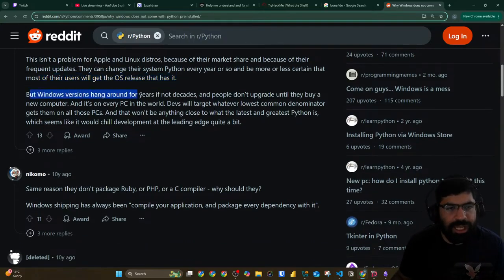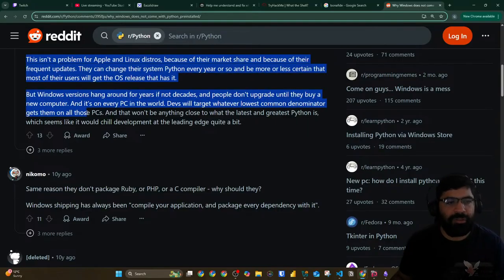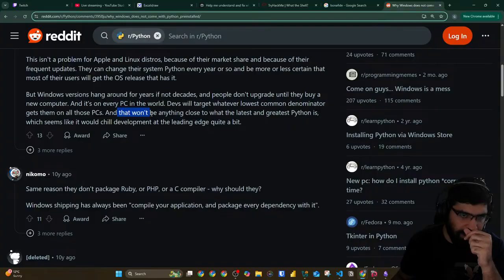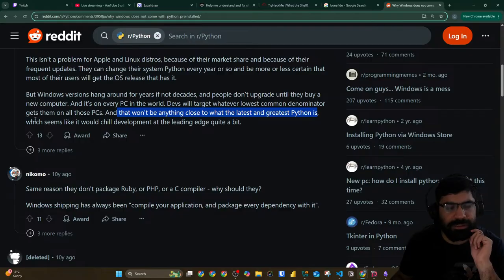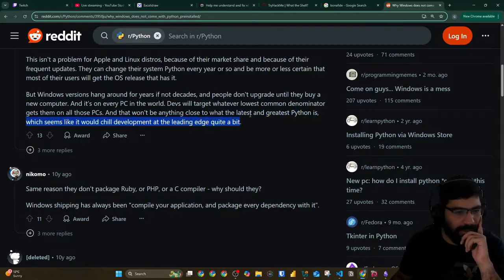But Windows versions hang around for years, if not decades. People do not upgrade until they buy a new computer. It's on every PC in the world. Devs will target whatever lowest common denominator gets them all those PCs, and that won't be anything close to the latest and greatest Python, which would chill development at the leading edge quite a bit.